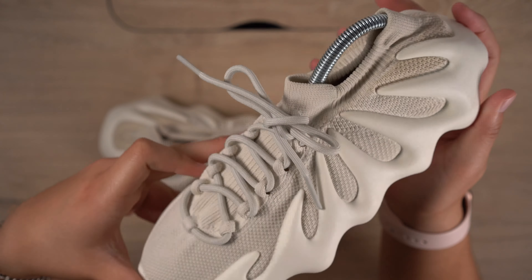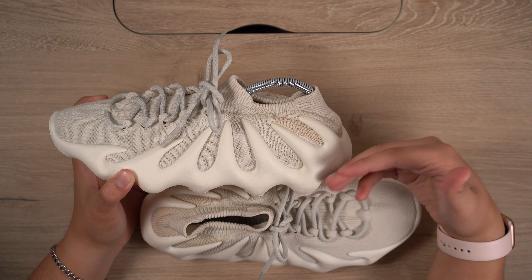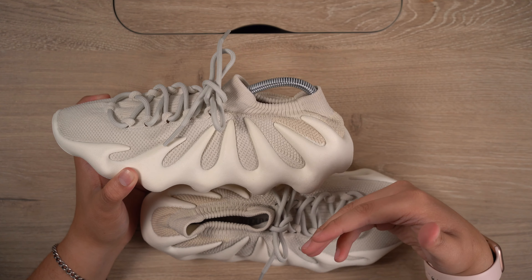Without the insole, you can see how it kind of bends upwards like that, but when you put it on it flexes straight. It's really form-fitting to your feet. This is why I'm saying that if you have a wider foot, you might want to size up a full size — so like if you're a 10, maybe go to an 11. If I ever get these for myself, I'm probably going to have to go to an 11.